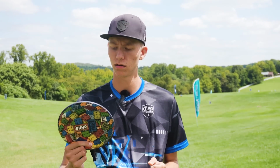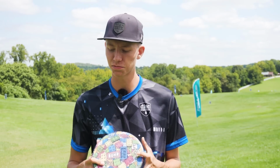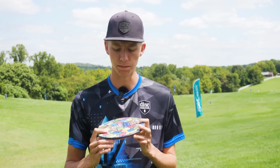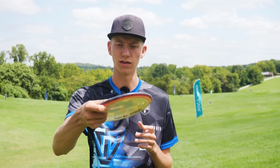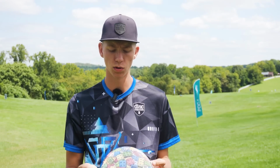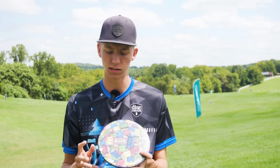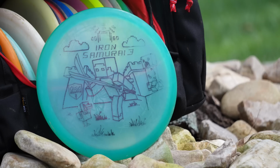But yeah, this actually probably is my most used disc in my bag, because any approach I have, it's pretty much just an MD5 approach. It's been money this whole season, and I get a little bit more carry out of it than other overstable approach discs, so that's why I like this one. It's more versatile. I don't bag that many discs, and this kind of gets the job done for a lot of different shots.